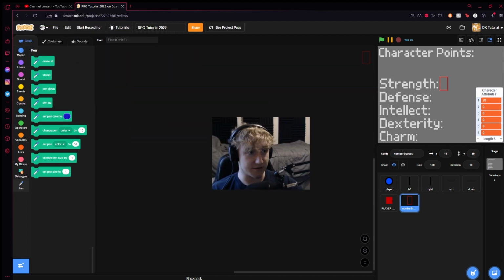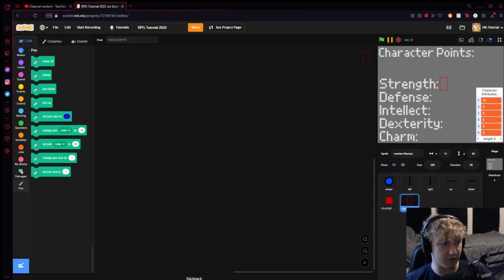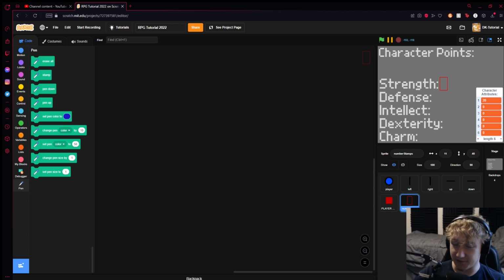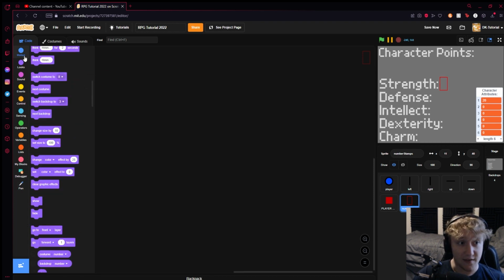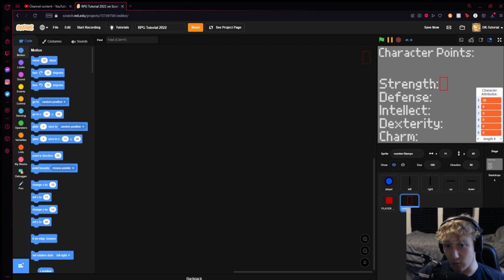And just to make it easier to see, I'll move my face down over here. There we go. Okay. So what you're going to want to do is once you have it where you need it, you're going to go ahead and hit the stamp button. Stamp. Cool. And then you're going to start moving by 10s and watch the box. Since you stamped one, there's going to be one that's there, and you're going to move it so that it's just touching its line. So boom, just like that.